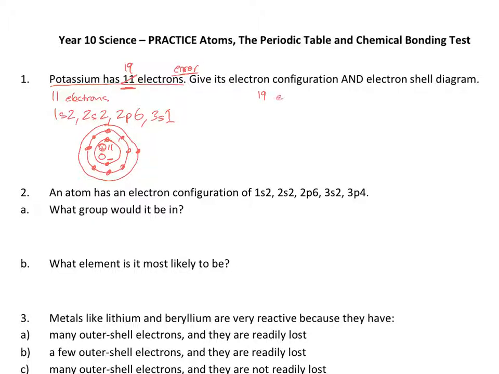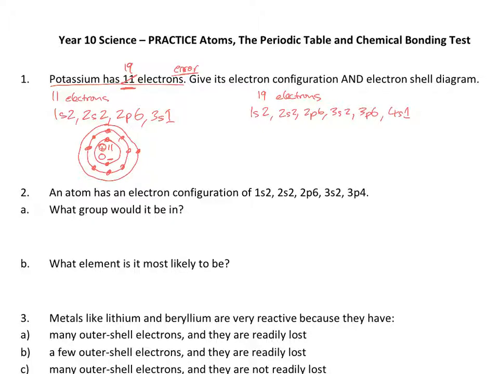Now 19, so if you went to the periodic table and you fixed it up, that would be 1s2, 2s2, 2p6, 3s2, so up to 1, 2, 3, 4, 5, 6, 7, 8, 9, 10, 11, 12. 12 plus 6 would be 18. We're almost there. So 3p6, I've got the electron shells filling sheet next to me, so I'm looking back at that. I just want to double check the order. I don't remember it, and I'm not expecting you to. So the shells fill in 1s, 2s, 2p, 3s, 3p, and 4s. So I need one more.